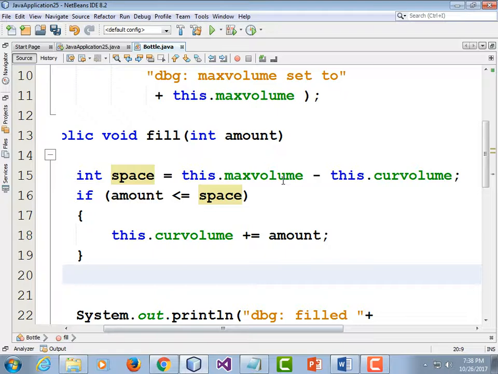So what do we do if the amount that we want to put in is greater than the amount of space left in the bottle? We could lower that amount. Or we can just print a message, bottle full.